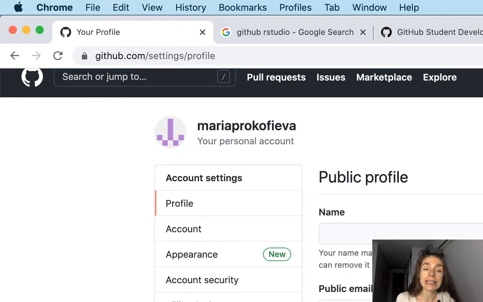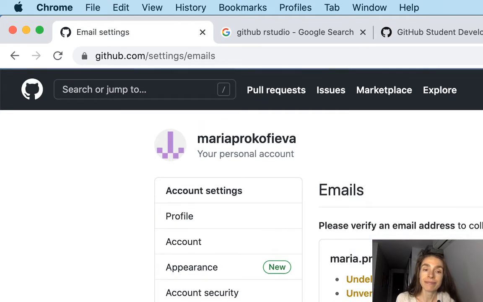Now here under emails, I'm yet to verify my email address, and if I need to include a secondary one, which is a must in case you use a non-university one for your primary address, you need to include an additional university email. It's a good idea to include all the emails that you have access to, so if you somehow lose access to the primary one, you still have a backup.